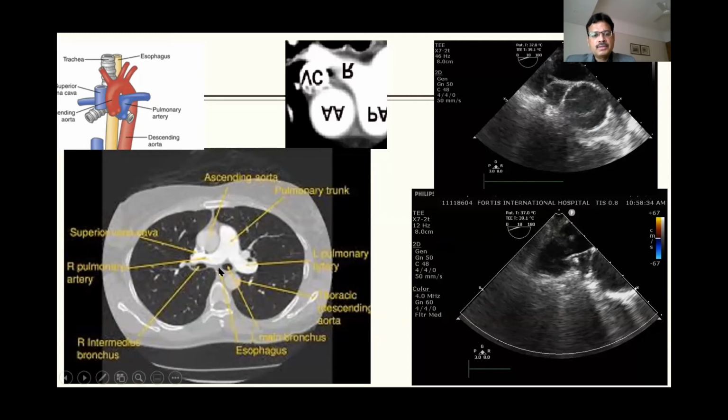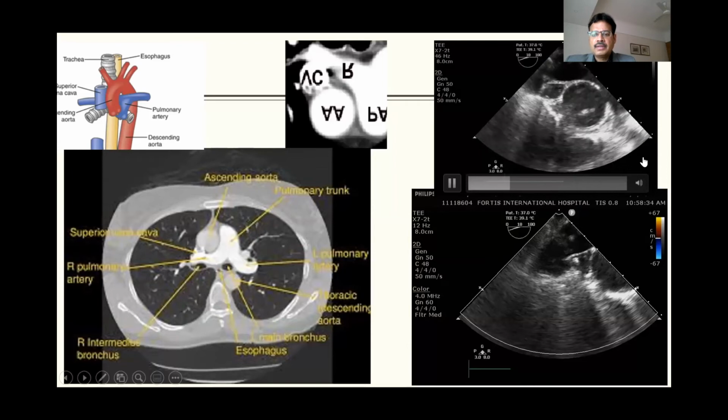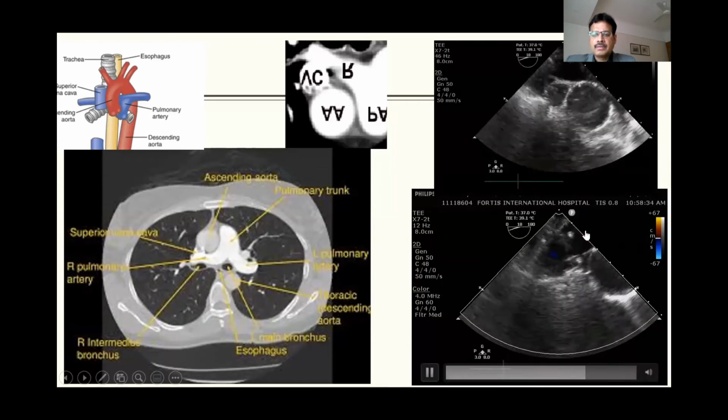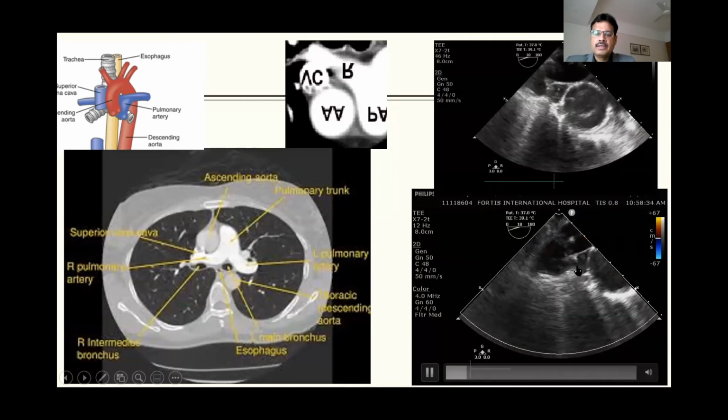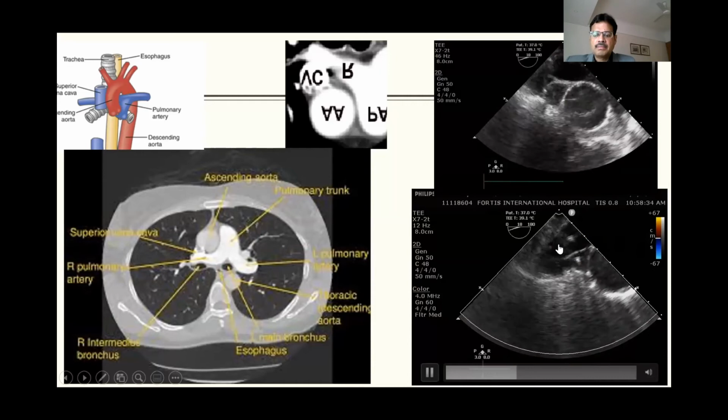For example, in this, you can see the ascending aorta, the SVC, the main pulmonary trunk, and the right pulmonary artery going out here. I just flipped the image to give you this idea, and this is exactly what has been recreated as you withdraw the probe and see the ascending aorta, the SVC, and the pulmonary artery behind. And as you turn the probe more to the right, you will be able to see that the pulmonary artery and the SVC are in close relationship. And here you can see the pulmonary artery catheter in the SVC and subsequently in the right pulmonary artery as well.